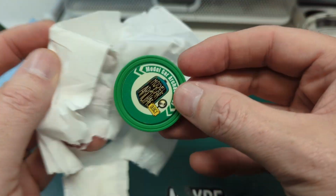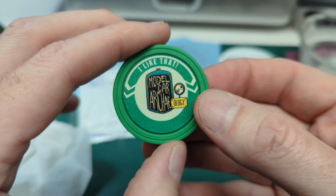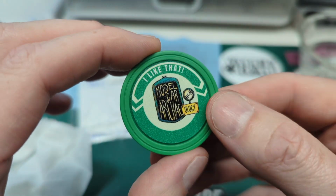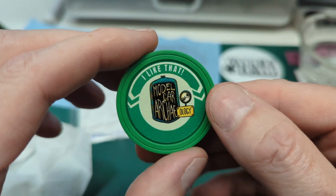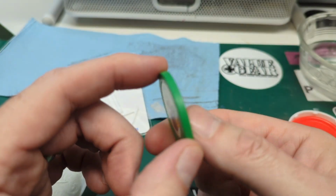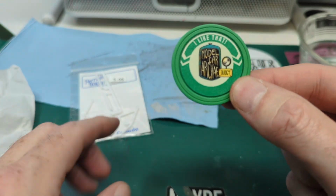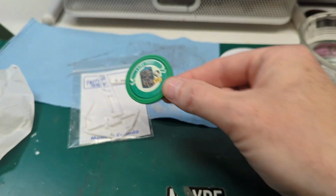And oh, look at that! It's a poker chip, and the note attached to this actually says that I should put this with the Jimmy build that we did because he digs that or he likes that, whichever you choose. Okay, Kelly, I will be putting this in a display case with that Jimmy build. Thank you for sending this. I'm actually getting a little choked up, sir. Thank you so much for helping us out with the part we needed. And then this is just super awesome as well. So thank you for that.